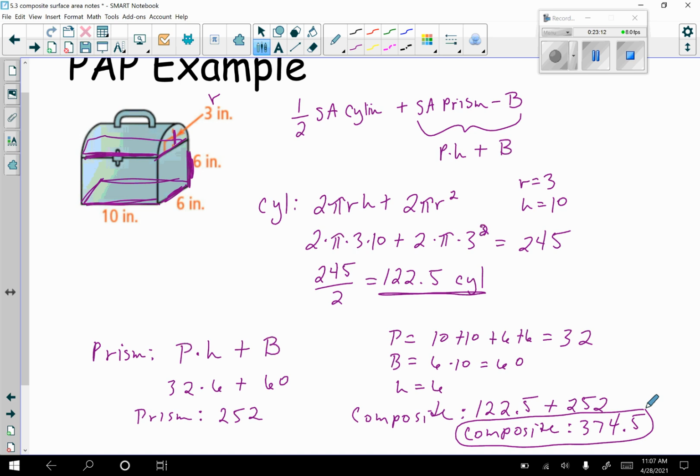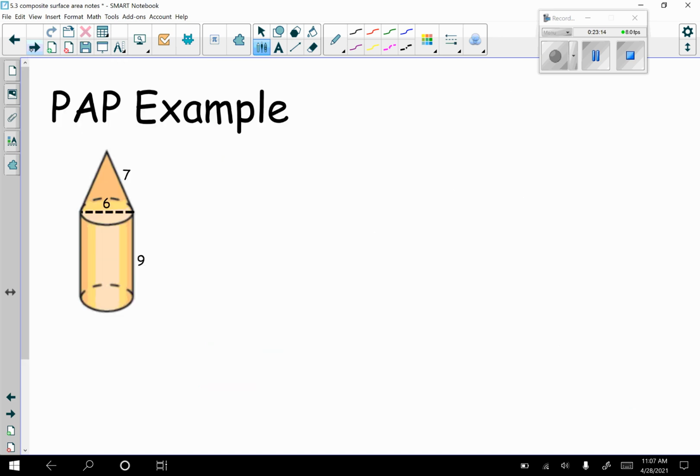And now here's our last example that we're going to do. And again, we've done this example before, but I'm going to show you how to do it with a lot less work, a lot less double counting. So we need to think, all right, from this cone, do I need the entire surface area of this cone? No, I only need the lateral part, the top part. Like if it was an actual ice cream cone, I just need that piece. So for my cone, I only need the lateral.